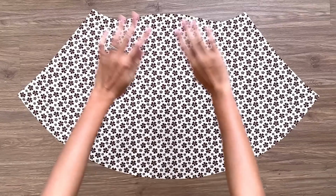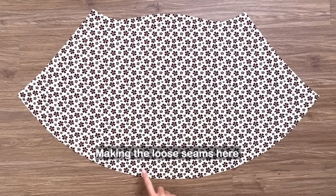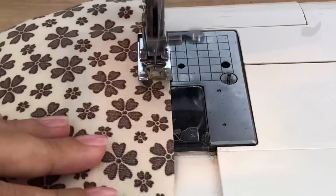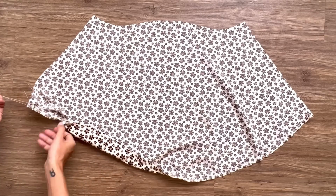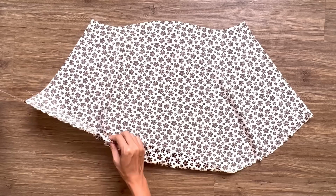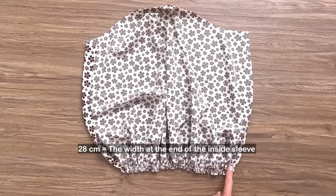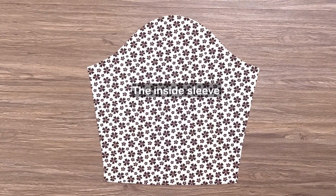Moving to the sleeve, I make a loose seam at the end of the outside sleeve first. Then I create the gathering fabric there. The final width of the gathering fabric will be the same as the end of the inside sleeve, so we can connect them together later.